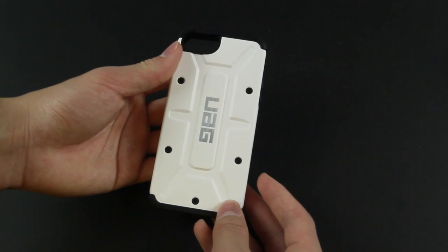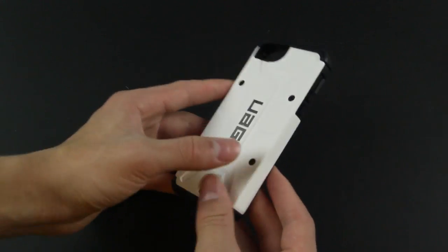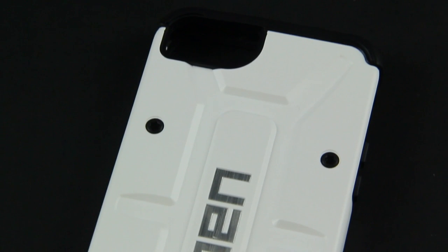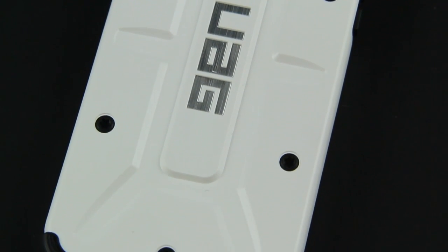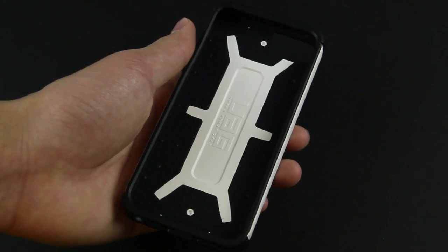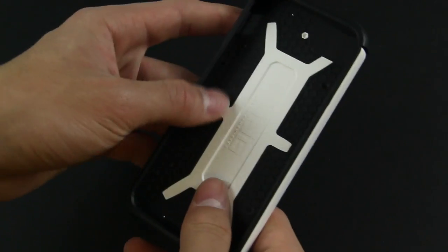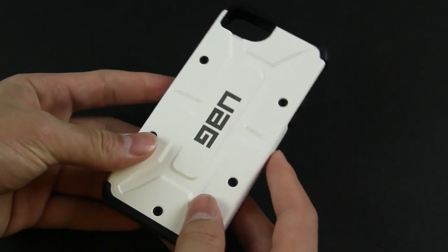Taking a look at the case here, I've got the white one. It definitely matches the iPhone really well, and it has this nice stainless steel finish for the logo, which is very stylish. It also has those nice screws on the back that hold the case together, which gives it an added industrial look. On the inside, you've got a honeycomb style finish and it's really soft, so you should be able to protect your iPhone from scratching. If you drop it from a corner, the back will definitely absorb all the shock.